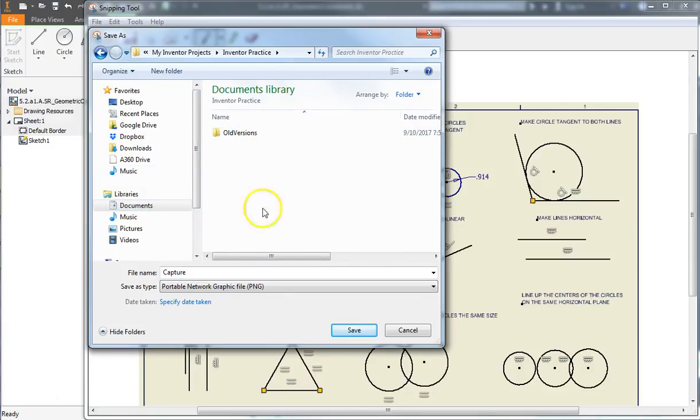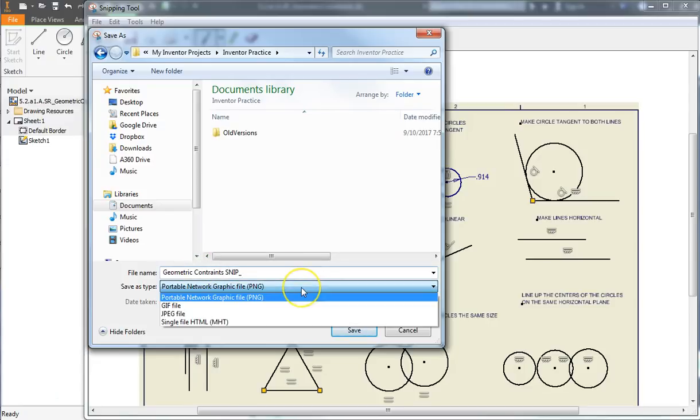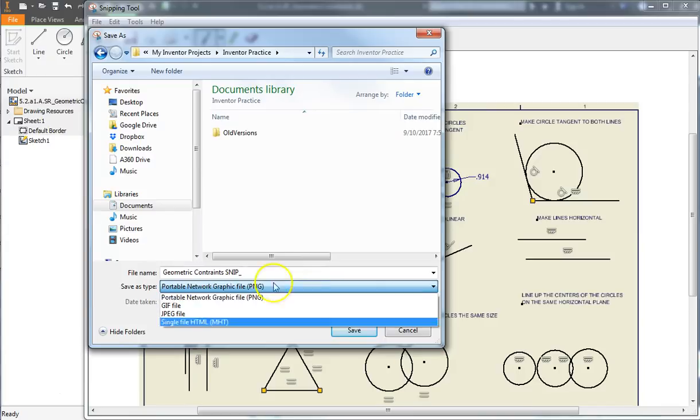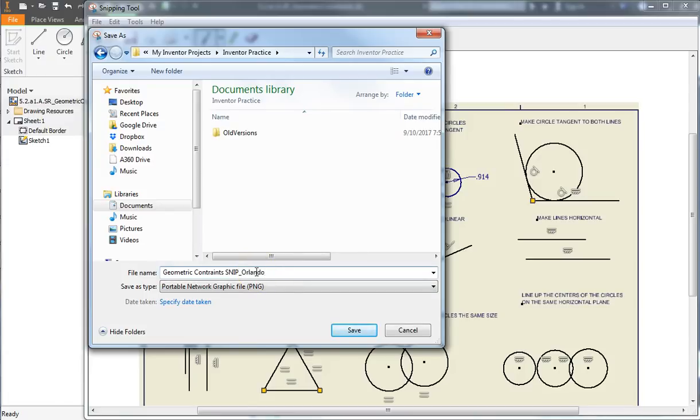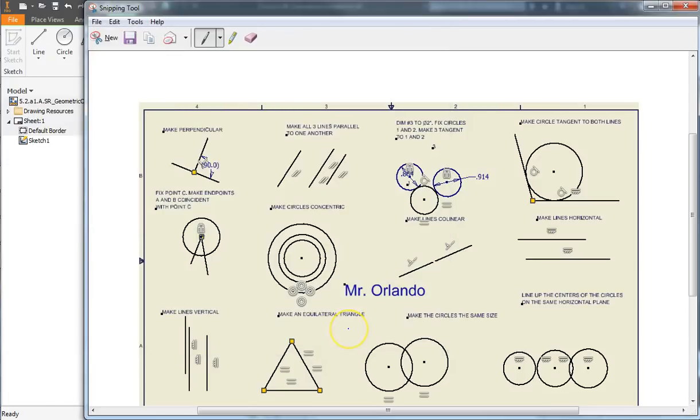This is just Inventor Practice, and I'll call this Geometric Constraints Snip, and I could do my last name again. Hit save. So now I know what it's called and where it's located.